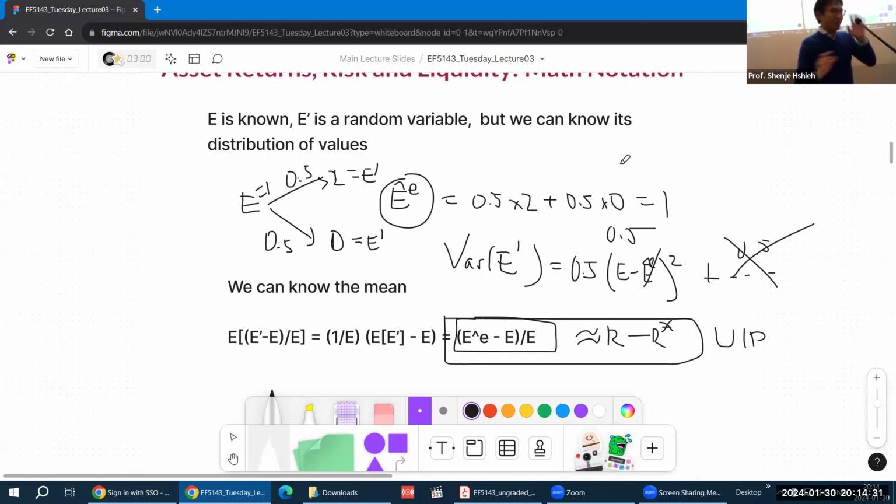All right, that's where we're heading. Okay, so I hope I didn't lose anyone when talking about random variables, but all we're doing is just taking the expected value on CIP and assuming we don't engage in the forward contract, which means the investor is just left exposed to E prime. It could take some value that hurts them. But what we're doing now is just taking the expected value on both sides of CIP, assuming we don't engage in the forward contract. And that's the model we're going to be working with in the future.